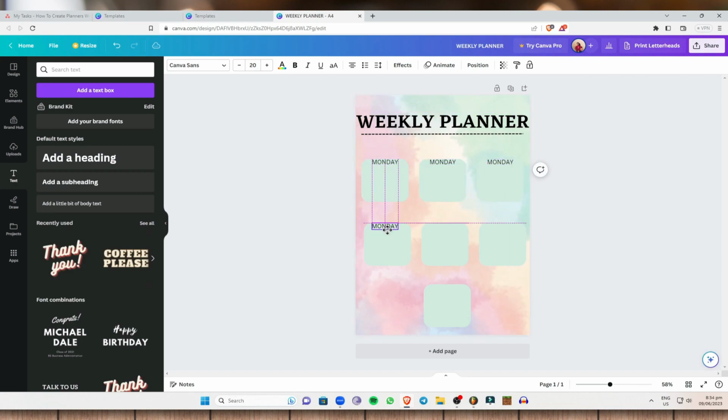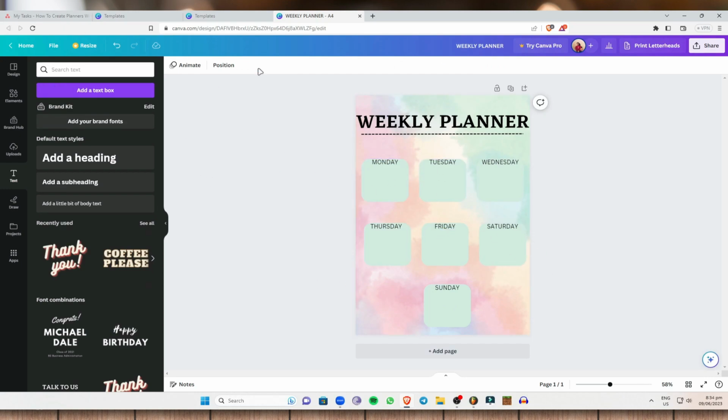So we'll just select that one into the boxes, and don't worry, I will be editing the days of the week that say Monday on any part of the day. I'm just going to select this one so that it will be very easy for me to edit. There you have it. Next is Tuesday. Of course, next is Wednesday. Next is Thursday. Next is Friday. Next is Saturday, and lastly it is Sunday. So there you have it.